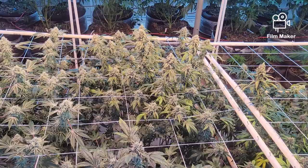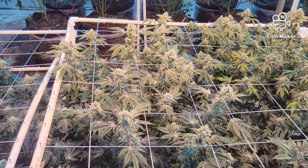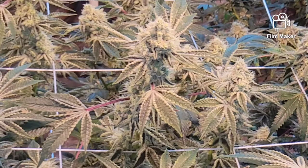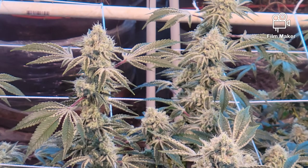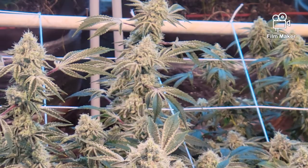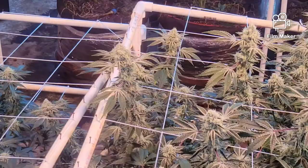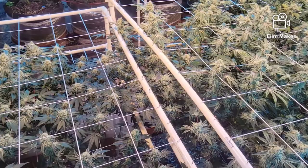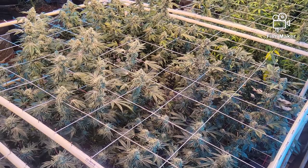Hippie Goggles has been a real favorite with the patients — it's got a really nice high behind the eyes. These are Platinum Cake, which is just absolutely gorgeous, and this is a really nice round of it. I gotta say I'm real hopeful to maybe have some of these to enter in some of the fall competitions. You can see she's really beautiful. The rest of these are all Platinum Cake — that's the last row there in flower.